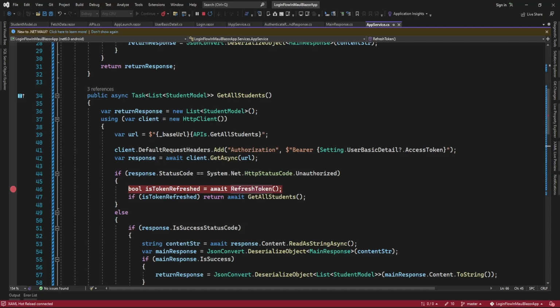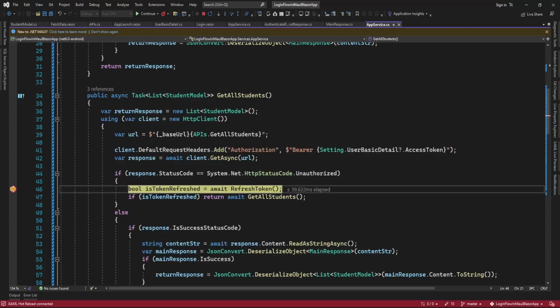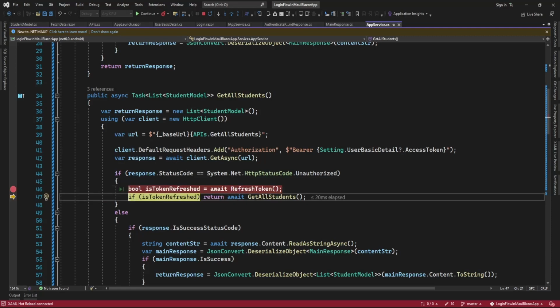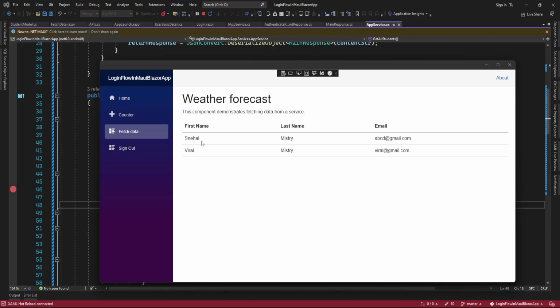So that time again I am calling the refresh token method, and here I will check if the token is refreshed then I am simply returning get all students detail. Otherwise it just returns an empty list of students. Okay, so now after 30 seconds this refresh token is called, and it returns response as a success, and it simply returns data and it displays here.